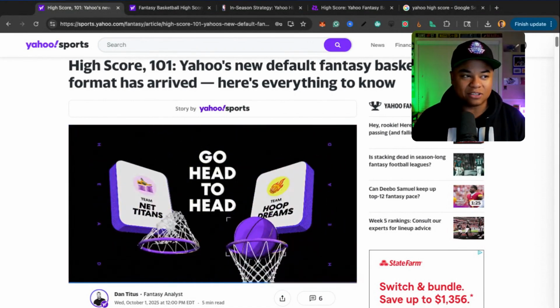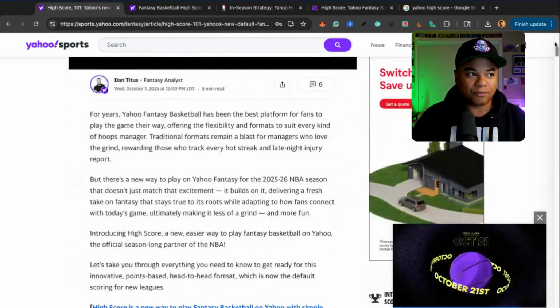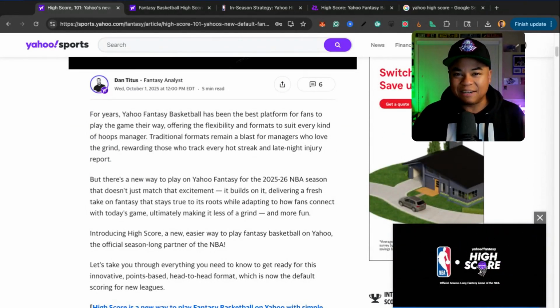Now, if you guys go head to head, right? So if you guys know about the Sleeper format, right? That's probably pretty familiar to you. But the difference here, right? With the Sleeper lock-in mode, you have to guess which game to pick. So let's say you start on a Monday and you have a player who's playing Monday, Wednesday, and Friday, for example. Let's say it's LeBron James. So he has a Monday game, and let's say he does 35 fantasy points. You have to decide if you want to lock in that score.